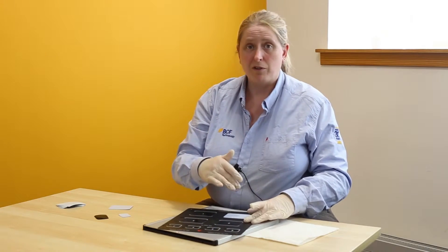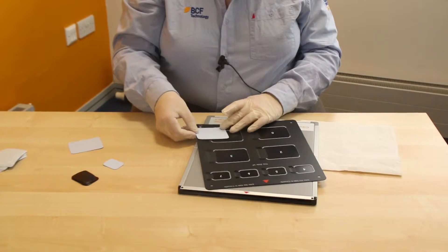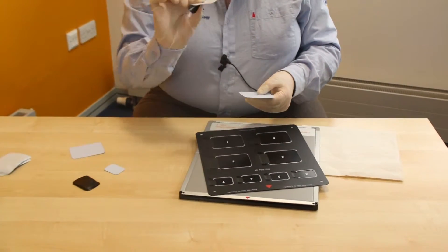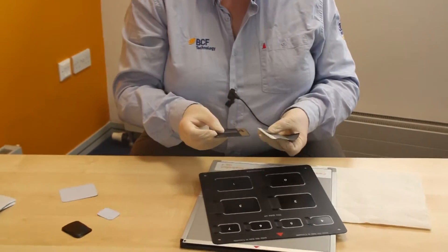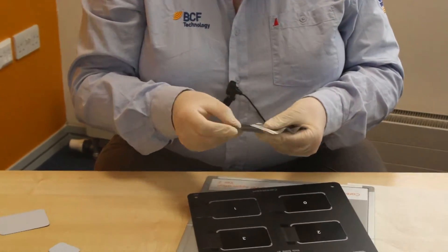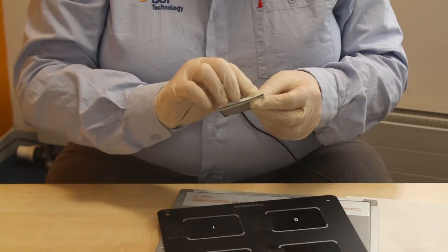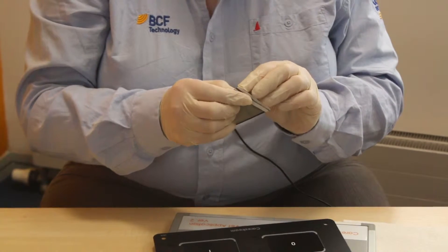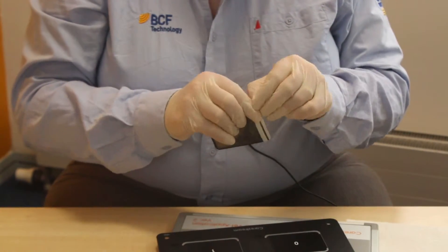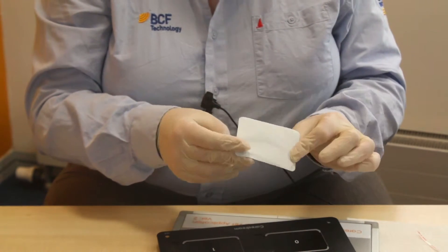You now have about a minute or so before this will start to fog, so quite soon you want to slide it out keeping it flat. Use one of the hygiene sleeves — when you insert it, always insert the screen so that you can still read the text. There is then a little pull-off sticky bit on the end, which can be tricky when you are wearing gloves, that you want to pull off so that you seal this before it goes in the animal's mouth.